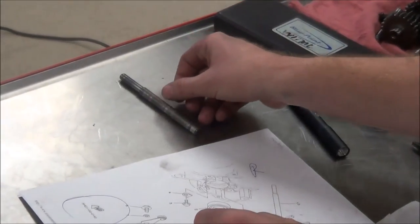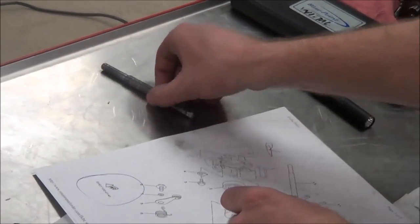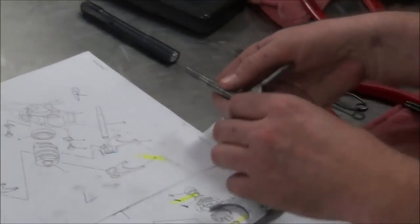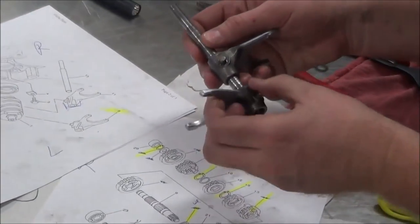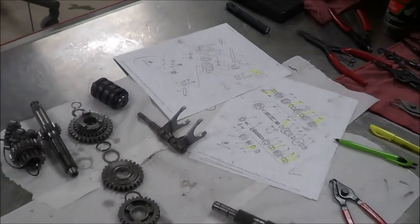But I mean, guys, when they're bent, they're really noticeable. Do you think this is bent at all? No, that looks really good and straight. So I'm going to set things back in here, and guys, Sean here now fully knows all the parts he needs to do. And how easy was that? Pretty easy.